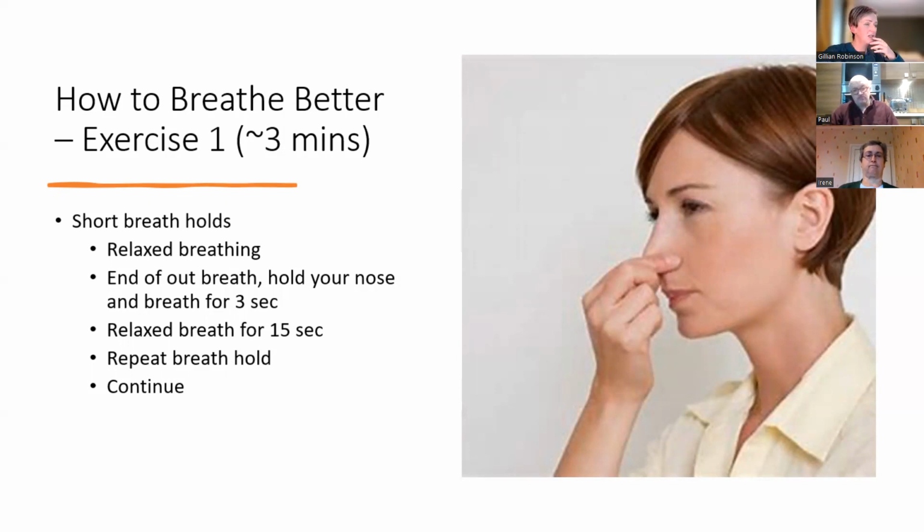So the first one I want you to do is just close your eyes again and become aware of your breathing and feel what's going on. And then on your next out breath, I want you to hold your nose, count to 3, and then let it go again. At the end of the out breath, 1, 2, 3, and let go. So you relax your breath again for about another 15 seconds. I'll tell you when to go again. Oh, my stopwatch isn't on this one.